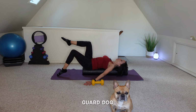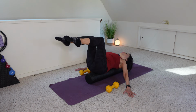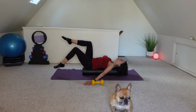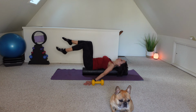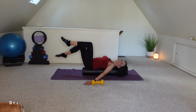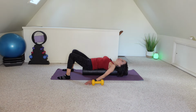And we're gonna come into toe taps. Alternating tapping right foot, then left foot. Waking up those lower abs. Let's go one more on each side. And then go ahead and plant both feet about hip bone distance apart or wider. We're gonna grab our weights.